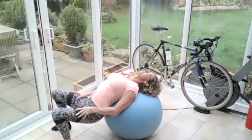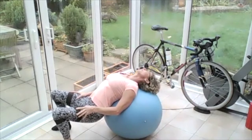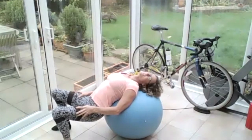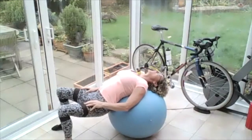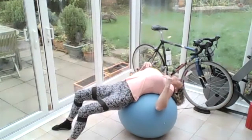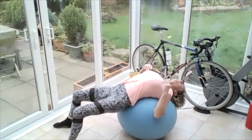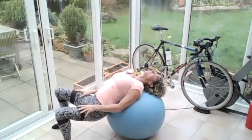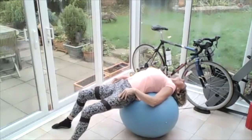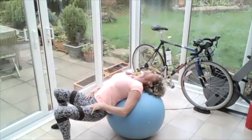So lowering the bum to the floor, let that head rest on the ball, again, not putting the bum on the floor, just bending the knees a bit and rocking that head from side to side. Give that neck a bit of a stretch. Now push the legs straighter and feel the ball go over towards your bottom, your head go down towards the floor. Pull the ball towards your feet. Come back, so just go forwards and back a bit so that we don't get too dizzy and all the blood rushing to our head. And then straightening the legs and then bending the legs.